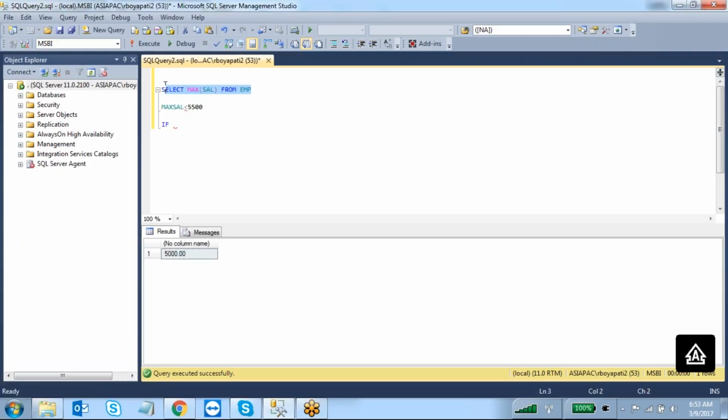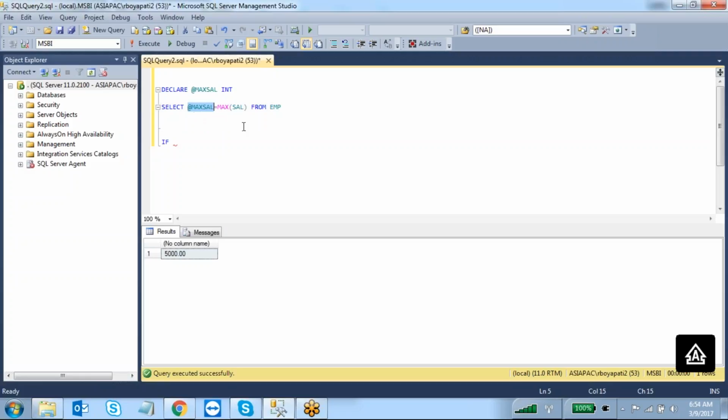First, you can put this maximum salary inside a variable. Declare a max salary variable as integer, and assign this maximum salary value into this variable. Now we can write down the condition.